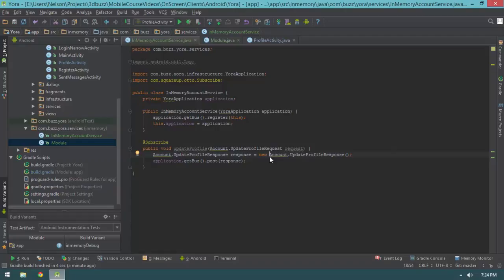And the reason it doesn't appear is because when we do this publishing of the request, the response is immediately published back. There's no wait here. There's no additional thread, no waiting or anything like that. So in the next video, what I want to do is introduce the ability for our account service, our in-memory service, to add in some lag to simulate a network response.